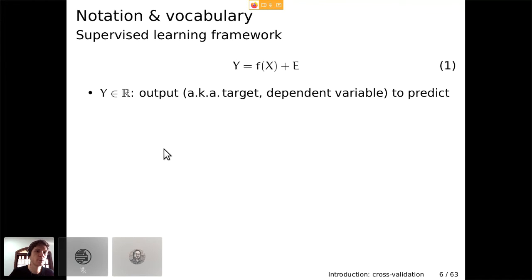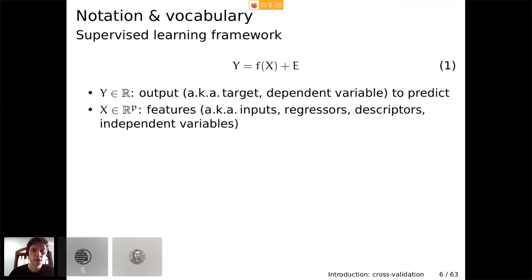Just to remind us of the vocabulary and the notations. So today we will talk almost exclusively about supervised learning when we have some labels that we want to predict. So we have some target Y, for example, a diagnosis, an age, anything we're interested in predicting.